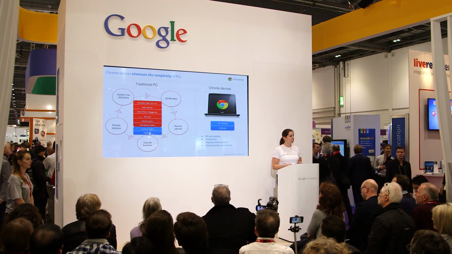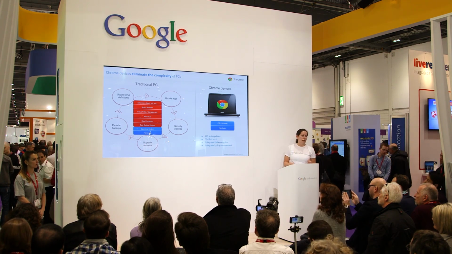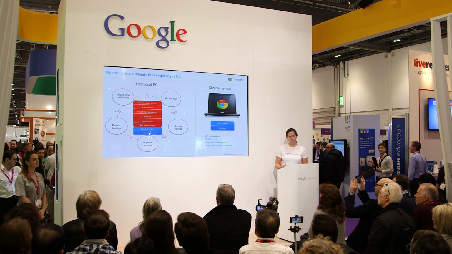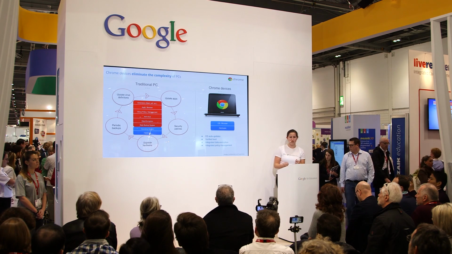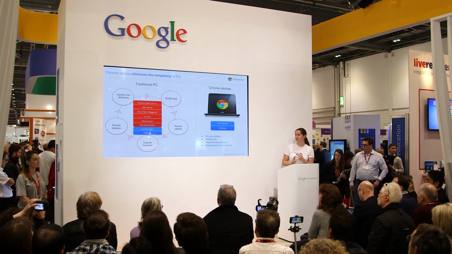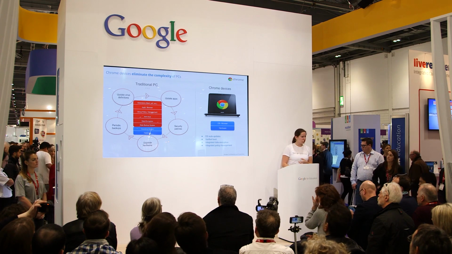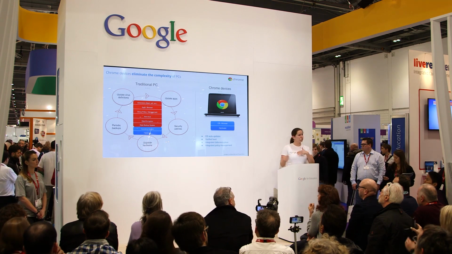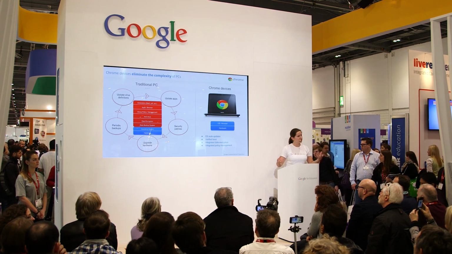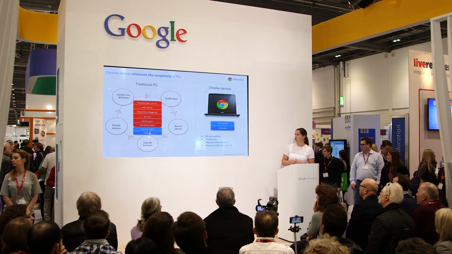And I suppose a lot of this reason is because the traditional PC setup is really complex. It's really difficult to manage. So not only do you have to make sure that you have someone who really understands network infrastructure or really understands how to update virus protection, security patches across all of your range of devices in your school. It just gets really, really complex. And after a while, the devices start to get slower. It becomes more and more difficult to manage a whole fleet of devices. It may be possible if you have one classroom, but what happens when you get to 100 devices or 1,000 devices or 10,000 devices? And that's where Chrome comes in.